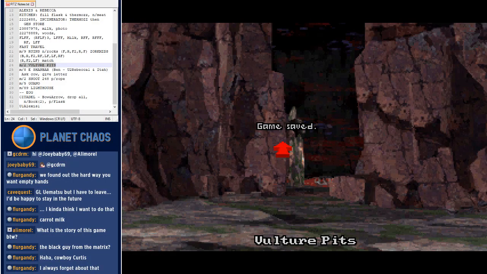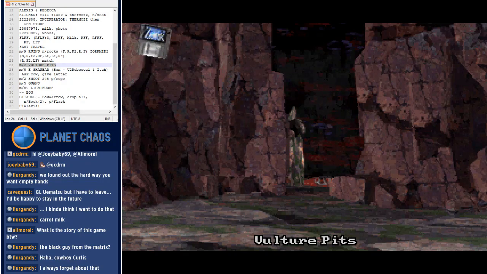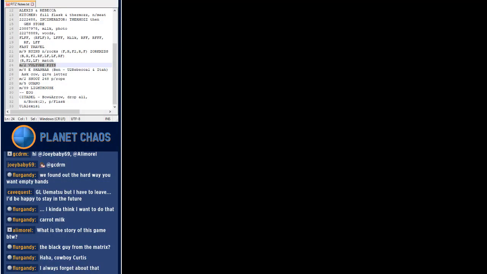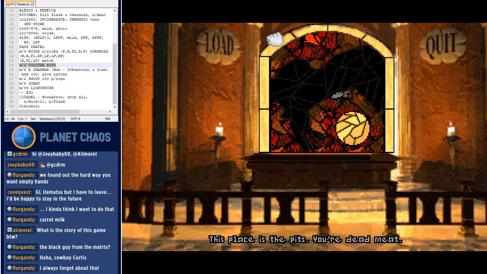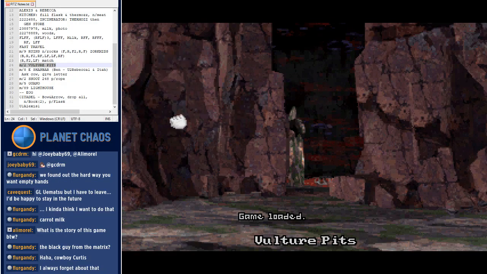So we are at the vulture pits. Now, if we just click forward, this is another instant death screen. If we click forward at the vulture pits, we're dead. So don't do that. It's another one of those awesome moments where you can completely lose your run because you clicked the wrong thing.